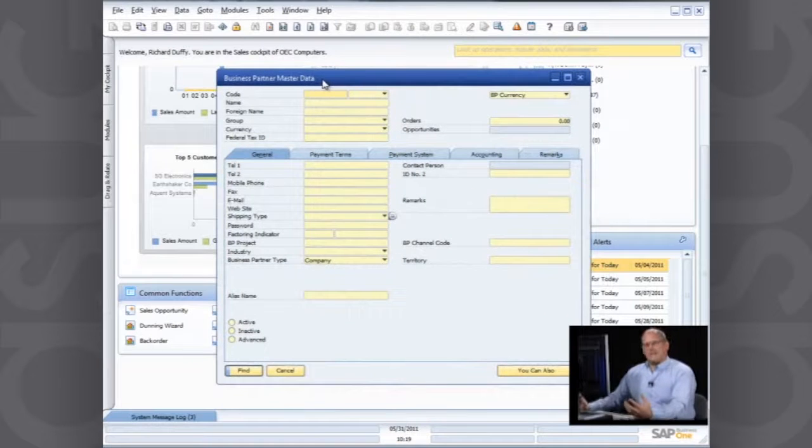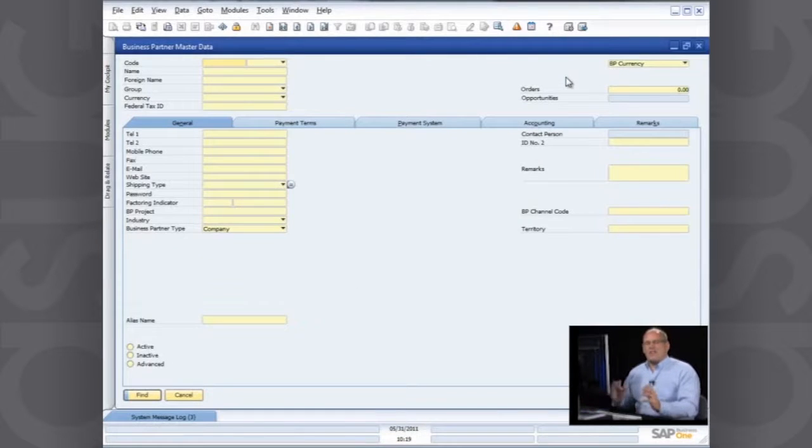Now you'll see within SAP Business One, we give you the ability to have a screen just open, as you can see it here. But with any screen, if you want to take advantage of the full real estate that you have available on your computer monitor, all I need to do is just click on the maximize function, and then that screen will take up all of the space there. So this is my business partner master data. Now, this is how we manage all of the organizations that you work with inside your business.